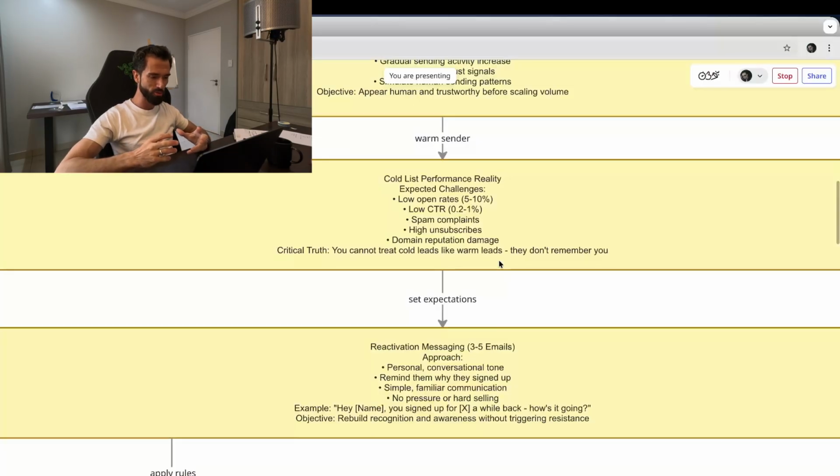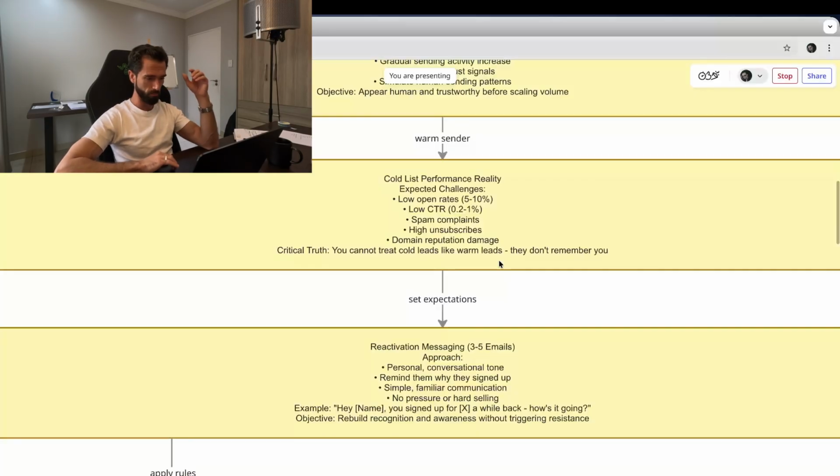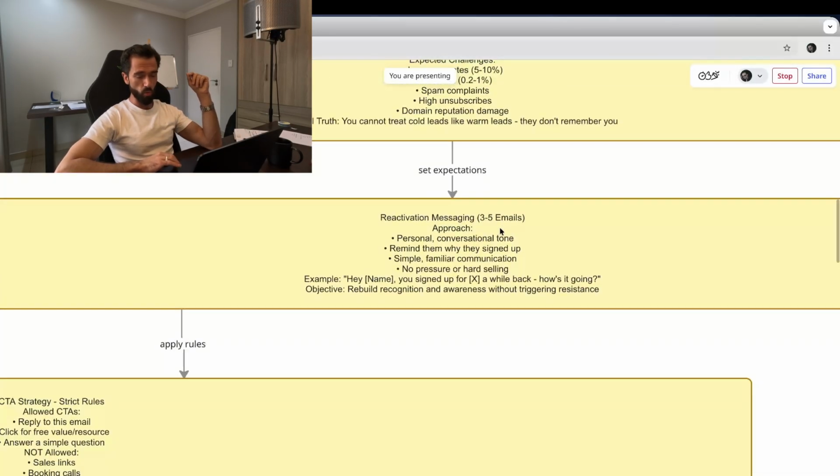And the way that you're going to do that is with this specific sequence or strategy, to just check in with them and remind them about where you found their information, where they opted in, and ask them a couple of questions. Keep it real, okay? No marketing at all. Reactivation messaging, you want 3 to 5 emails to test out, okay, in batches.